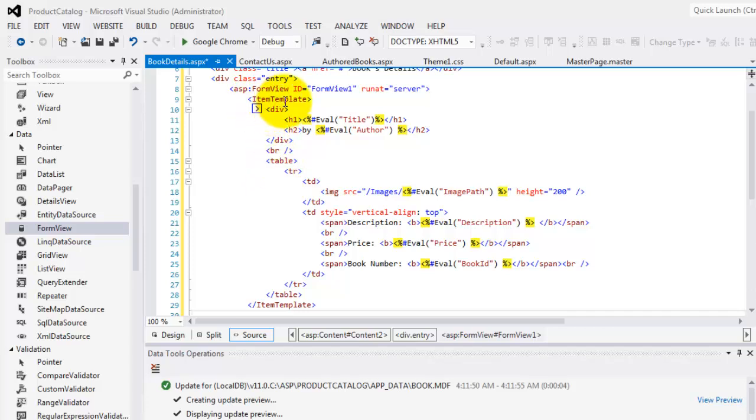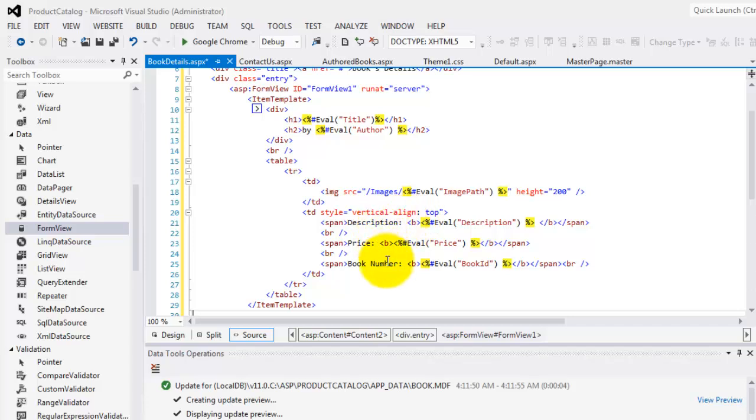So it's an item template starting with the title and the author. We use header 1 and header 2. And then below it, we have this table with only 1 row and 2 cells. In the first cell is the image path, and it's bigger now.